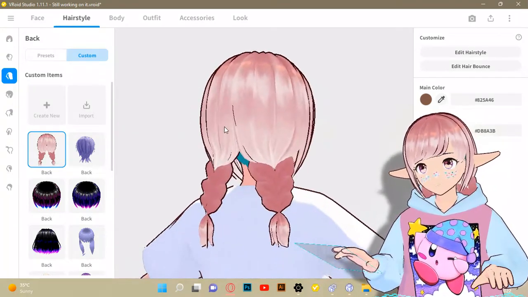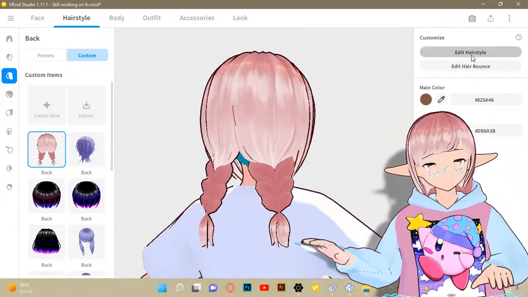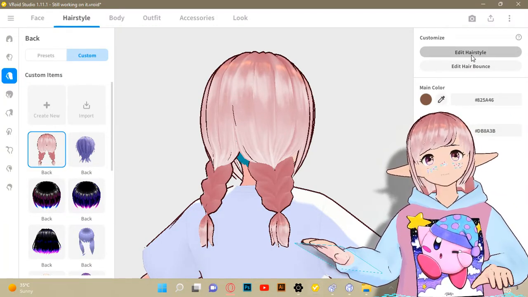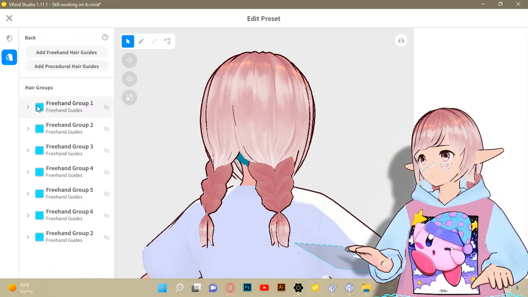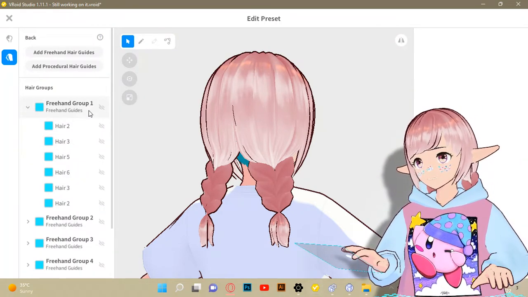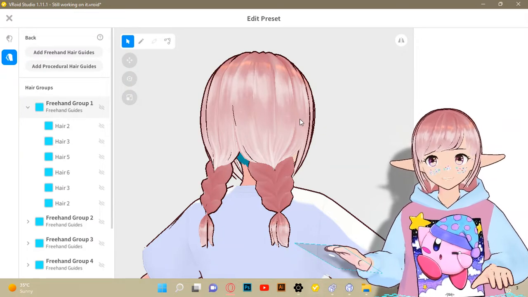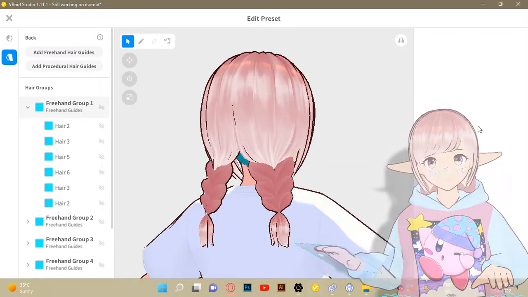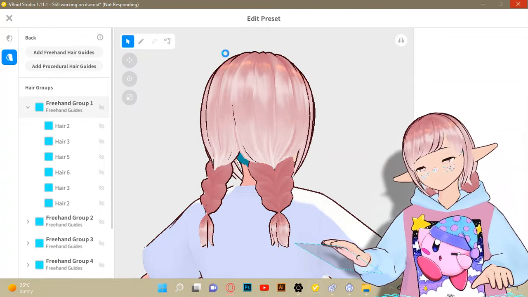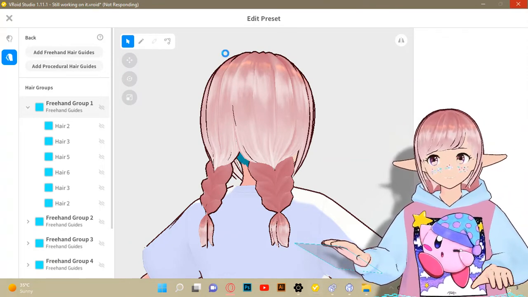So basically, you just go over here to edit hairstyle. Then click on any of the groups, any of the freehand groups or whatever you call it. So it might take a lot of time since my computer is a bit slow nowadays.